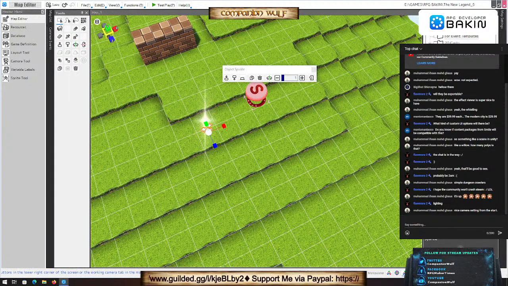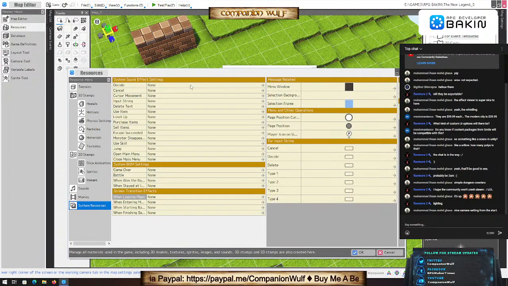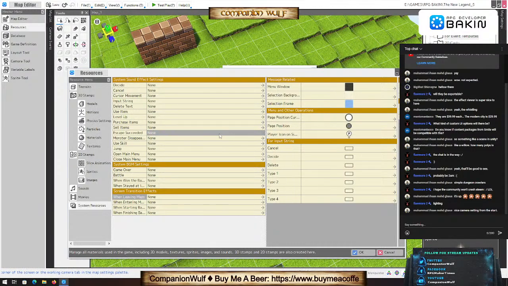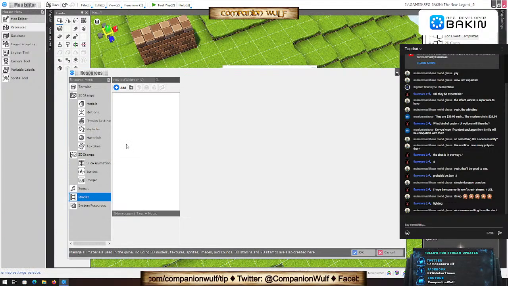I will go through all of these in the tutorial with the resources. Everything is here. System resources. I don't know why it's done this. But you can see, you can decide, they have sound effects as normal, and then screen transition effects from screen to screen depending on which one you're doing, menu window, selection, background, all of the typical things that SGB had. And then you have movies.